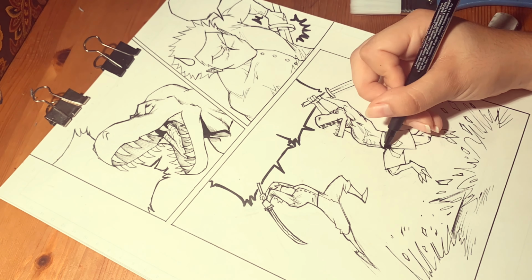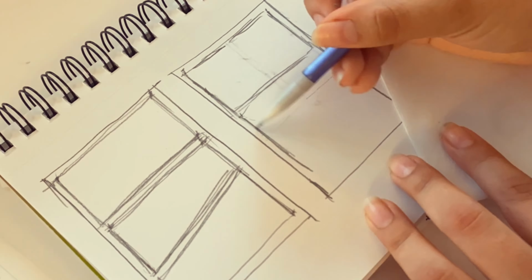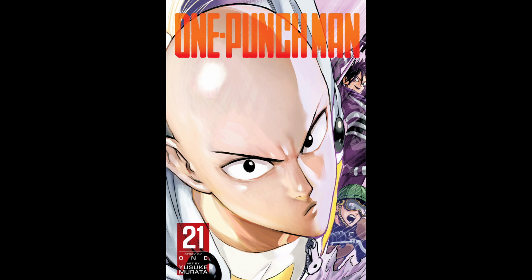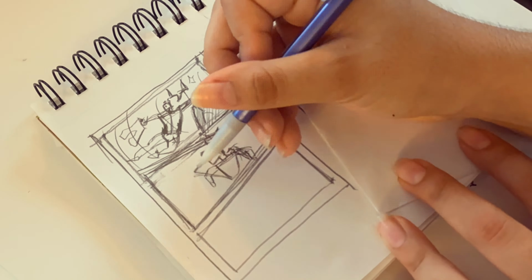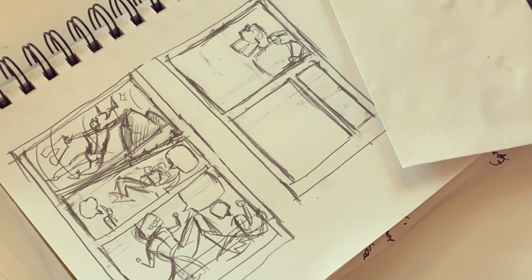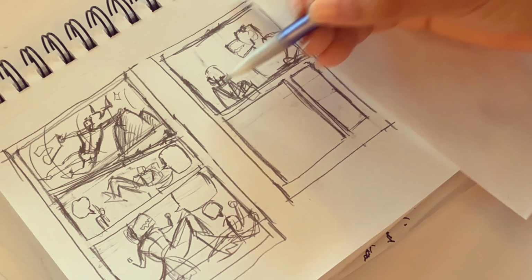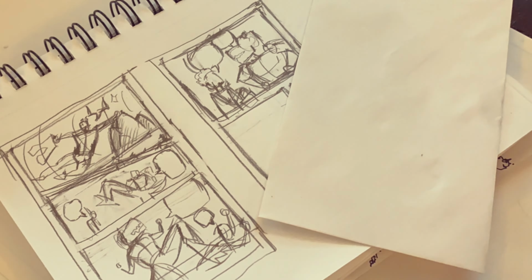I'm not gonna lie, I'm really happy with the evolution of the comic right now. 15 years later, you can definitely see my own personal inspiration. I'm getting from One Punch Man, I'm getting Bleach vibes. It's everything that I've watched and learned up until this point, and I'm very proud of it. So you will see in your own manga style some other influences from your favorite artists. And that's totally fine. Everyone has to start somewhere. Everyone has to be inspired at some point.